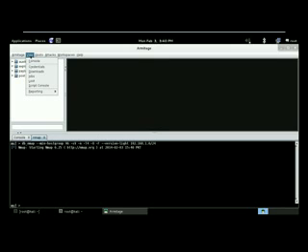I'll show you how it helps after you are exploring the system, if you have compromised the system. Okay, so just wait, let it come up with something.